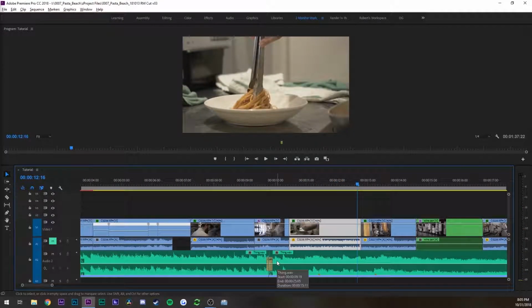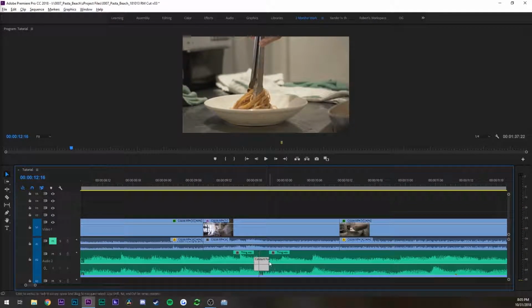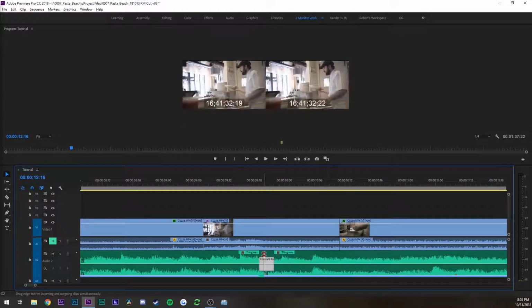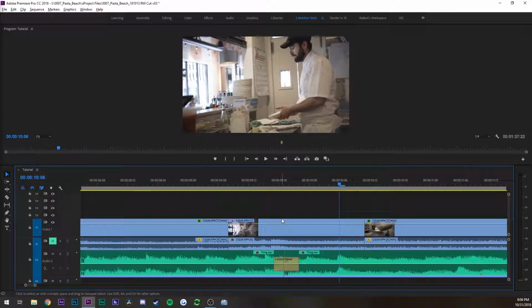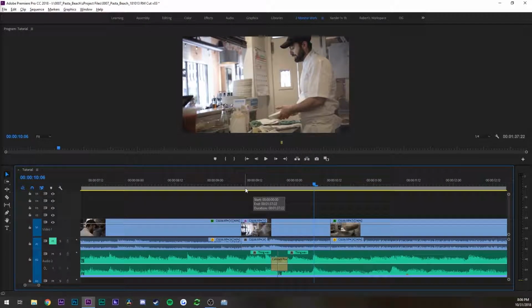Depending on the song and what portion of the song you're cutting, this might sound better with a different length, or if you use your rolling edit tool by holding Control, it might fit better in other portions. The more work and effort you put into this, the better it sounds. But that's how you accurately cut music on Premiere Pro.